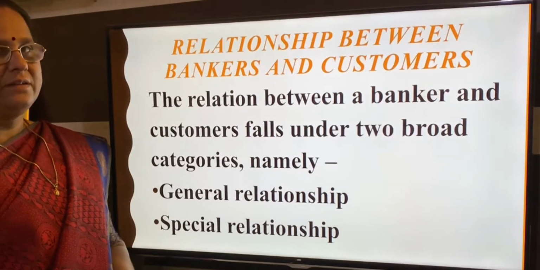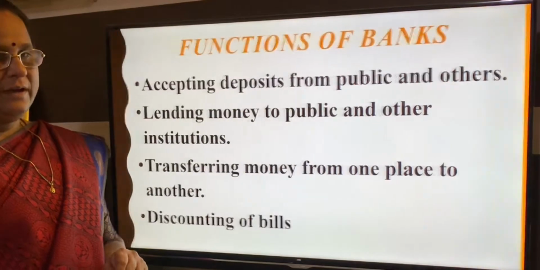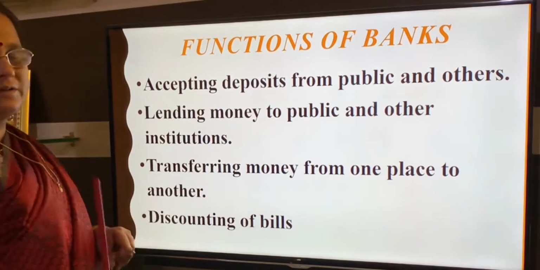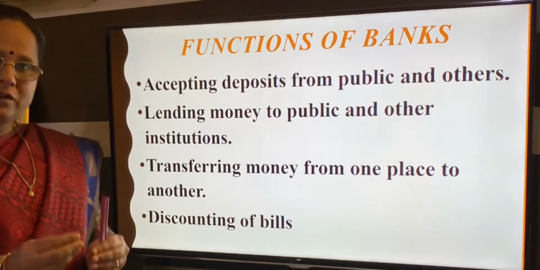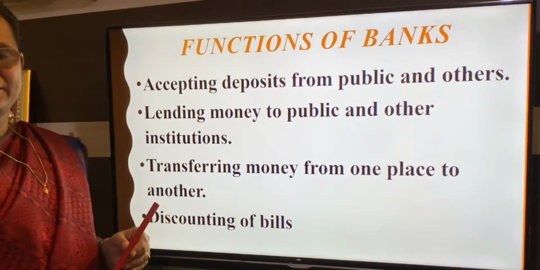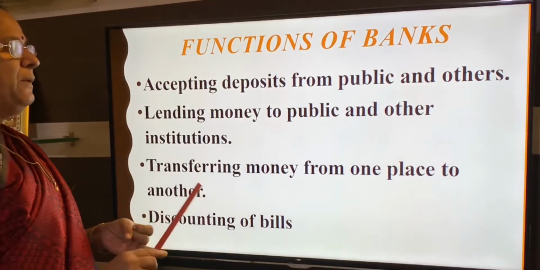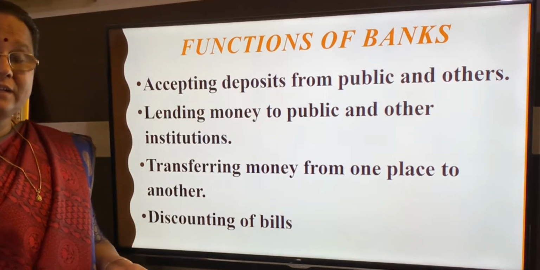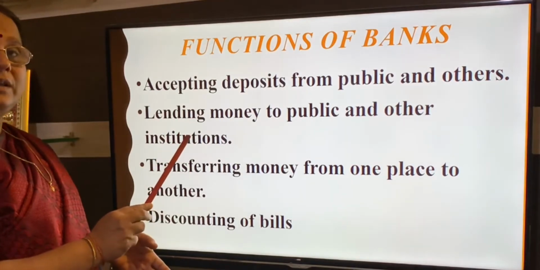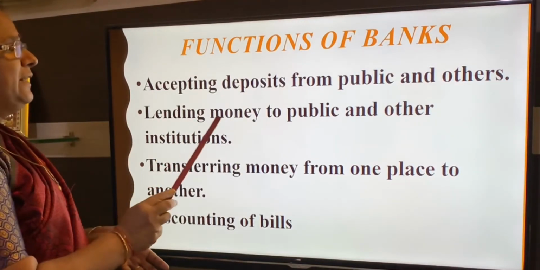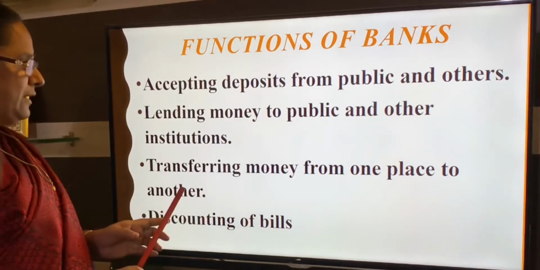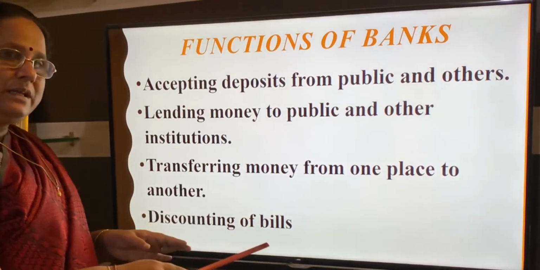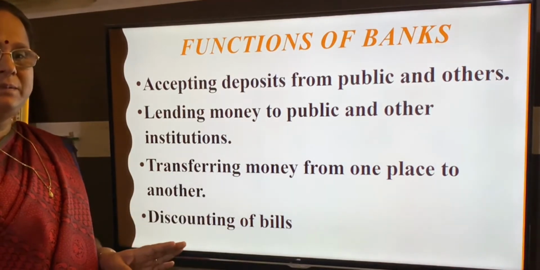Let me start from the first regarding functions of bank. In the functions of bank you will see first service, deposit. The money which we want to save, we deposit in the bank. The next one is people who are in need of money, maybe for constructing a house or developing their agricultural activity, they can borrow the money from the bank. That is lending money to the public. Next one is transferring money from one account to another. Discount of bill is mainly used by business people.